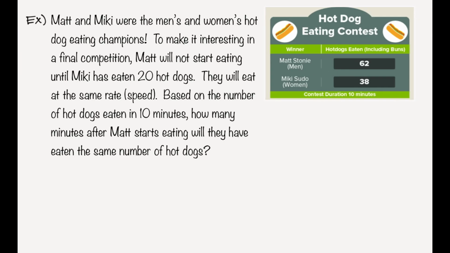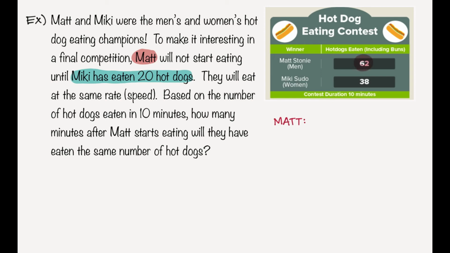Moving on to a word problem, this says that Matt and Miki were the men's and women's hot dog eating champions. To make it interesting in the final competition, Matt will not start eating until Miki has eaten 20 hot dogs. They will eat at the same rate or speed that they ate before. So based on the number of hot dogs eaten in 10 minutes, how many minutes after Matt starts eating will they have eaten the same number of hot dogs?